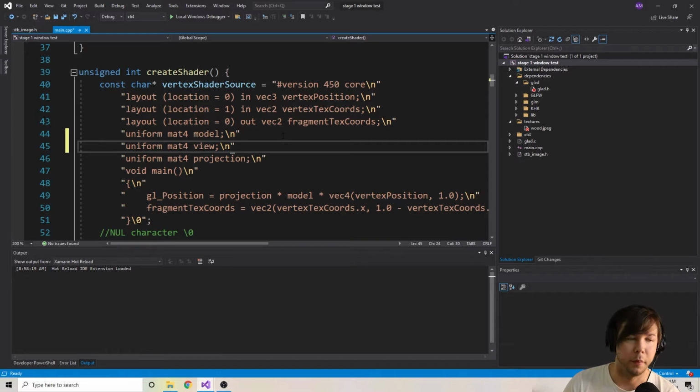Now, the importance of the view is, before we had y as the upwards or downwards coordinate, and z as forwards and backwards. But now I want to set it up so that it's regular, like we would expect it to be. So now z is upwards, and x and y are the horizontal positions.